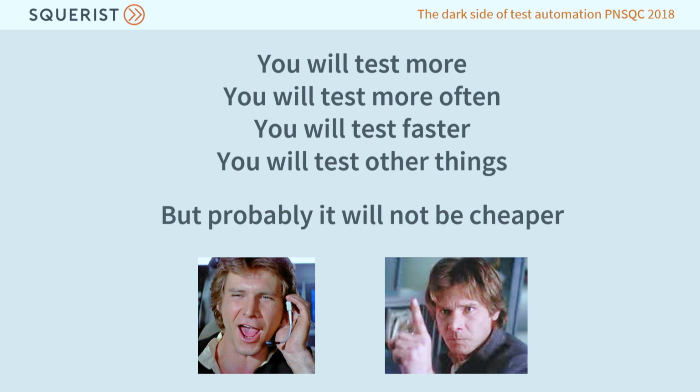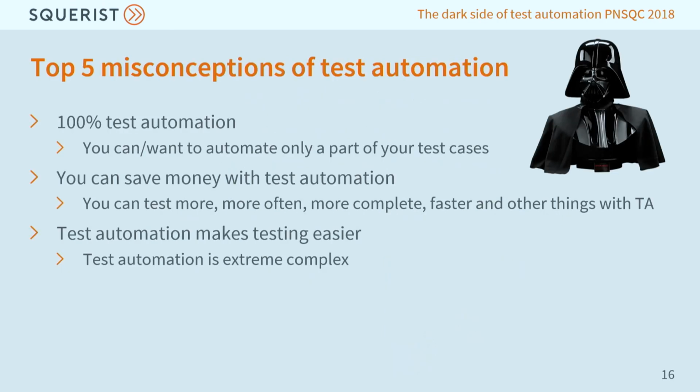I forgot the sign, but it's fine. Yeah, a lot of organizations still see testing as something that costs money, so do it as little as possible. And with test automation, we can add value instead of make it cheaper. And that's a very difficult thing to convince organizations that they should think and work this way.